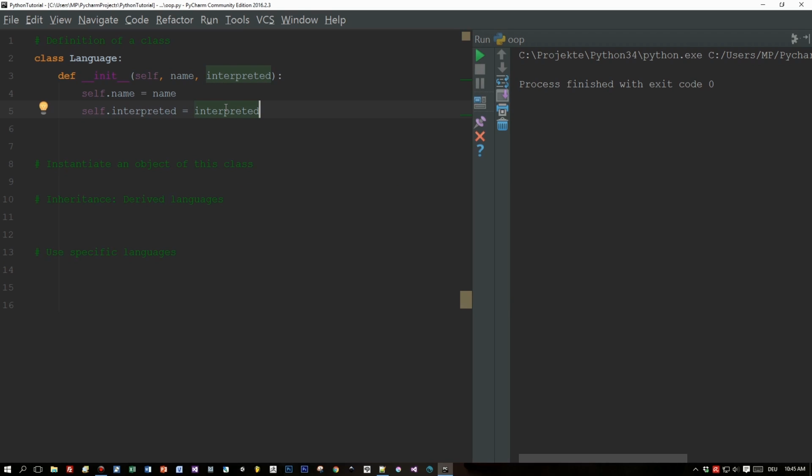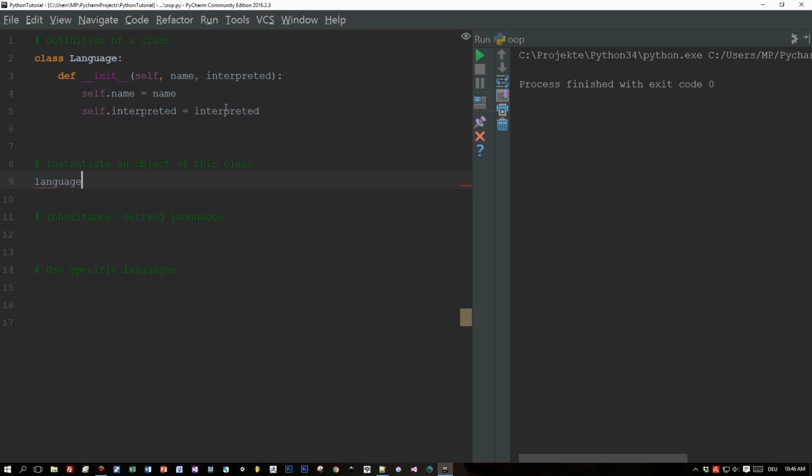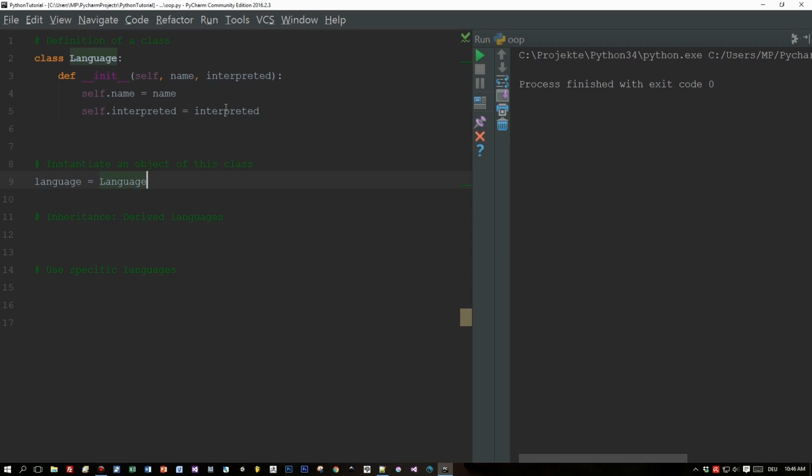They are called name and interpreted. A member variable is a variable that is defined for the class. So its scope is not global, it is used only for this class. And you refer to these member variables by writing self, dot, and then the name of the member variable.